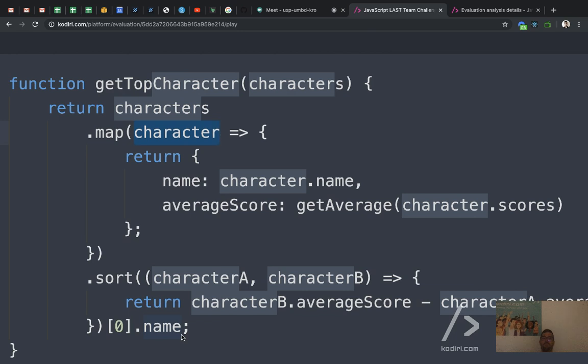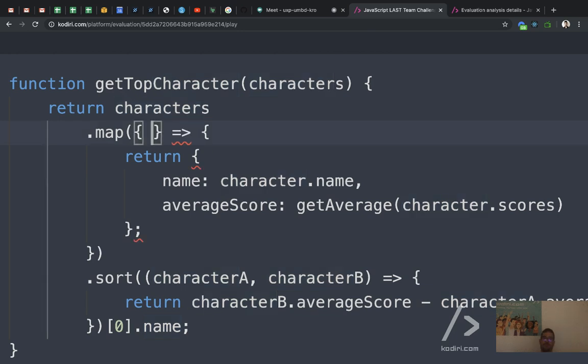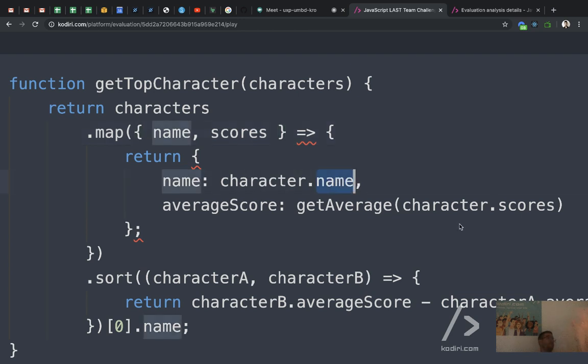Where you've written character, you need to have curly braces with name and then average score. Is that right? Name, no, Johnny is right. Name and scores, right? Because these are the properties that we want to inspect. Okay, yeah. Yeah? So this is like a zip file. You want to explore the content of the file directly.